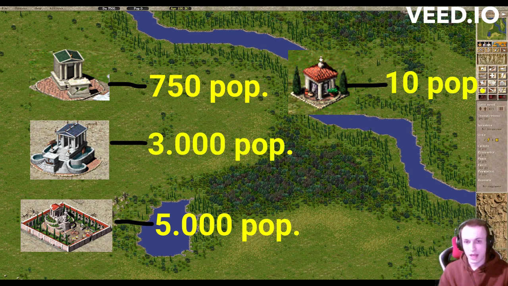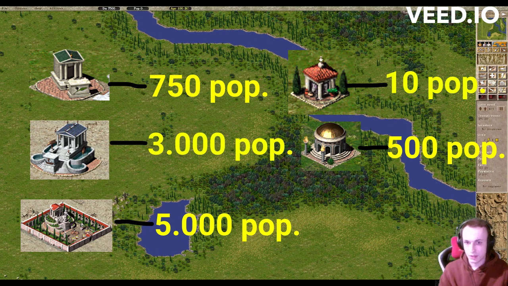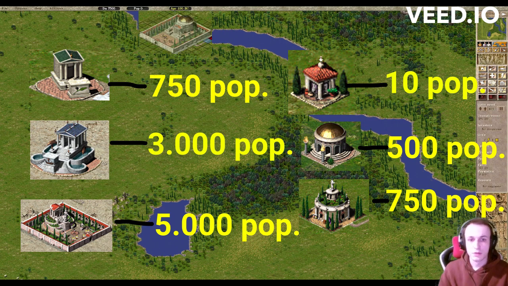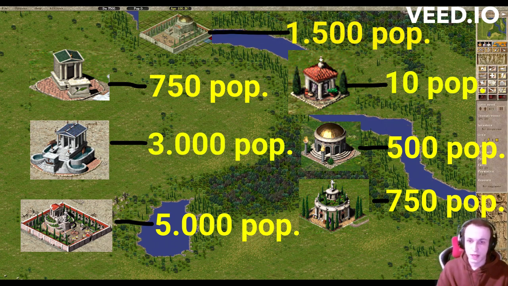Small mausoleums and oracles are going to provide your city with 500 population safe space for all the gods at once, and Nymphaeum as well as large mausoleum will provide you with 750 population safe space for all the gods. Building a pantheon in your city, which is a grand temple that isn't to any particular god, but has its own different bonuses, will also provide you with 1500 safe space population in your city for all the gods.